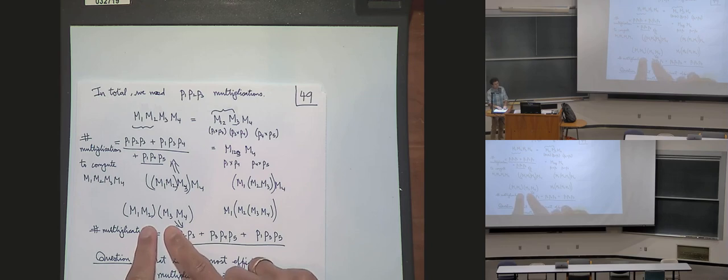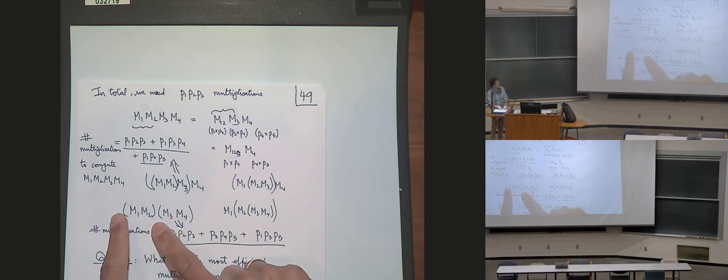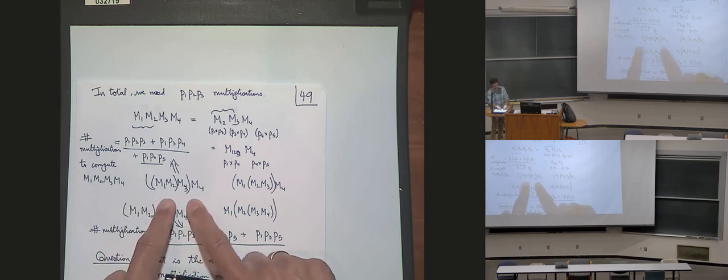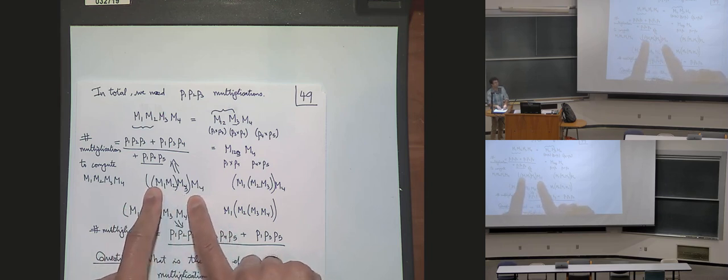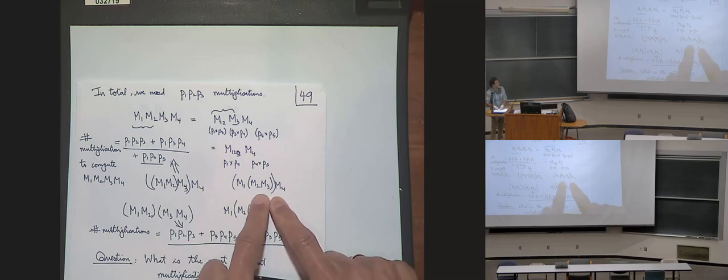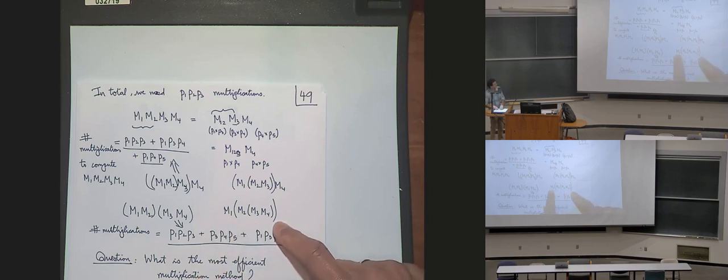So in this case, you split M1, M2, and then M3, M4. In this case, you split it as M1, M2, M3, and then M4. Here you did the same split as this at the highest level. And here you split M1 and M2, M3, M4. Yeah? So like a sliding window kind of to divide this problem?